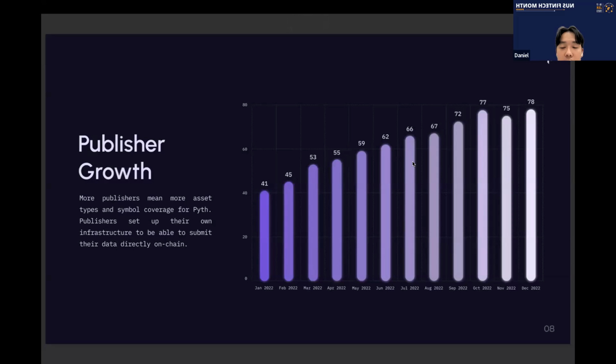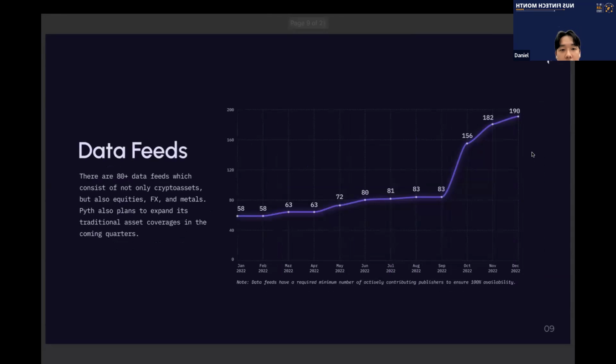So we have been steadily growing the number of publishers from 41 in January 2022 to about 78 just last year, December. In terms of data feeds, we had 58 in January 2022, and now we have 190.